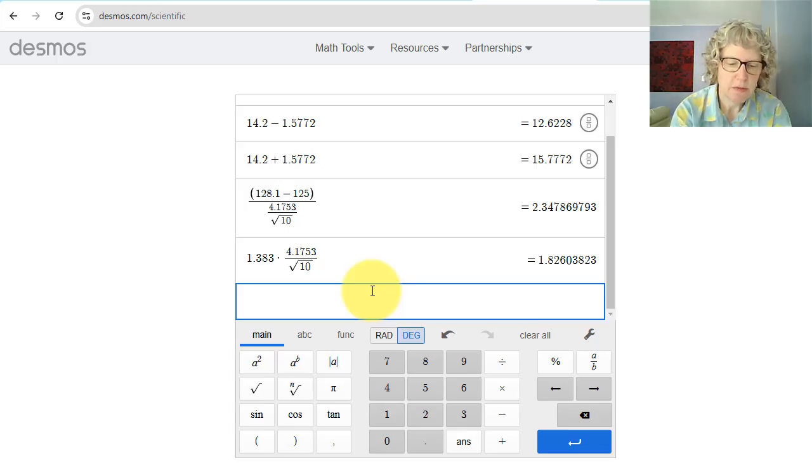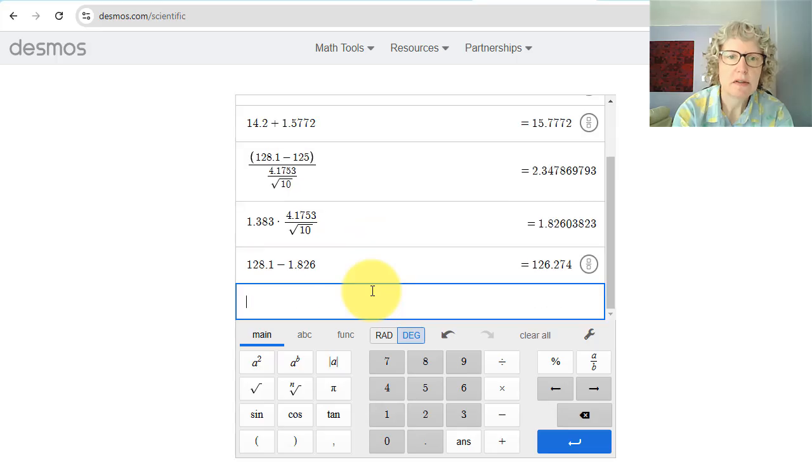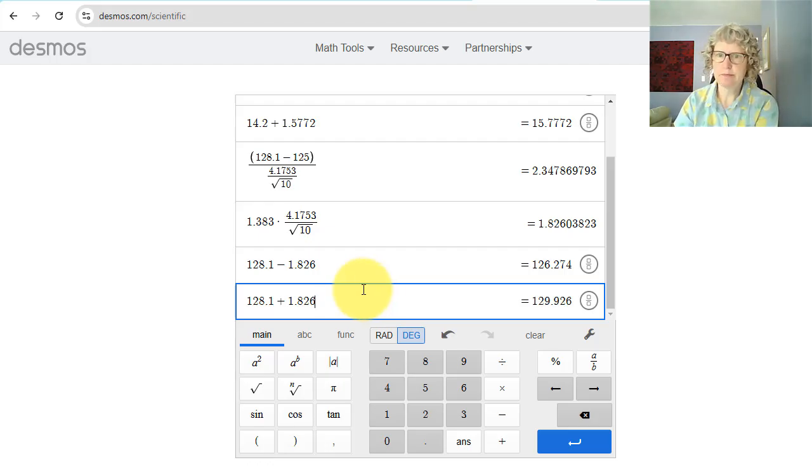Okay, I'm going to go ahead and do the subtract and add part. And I'll put it all in the notes. 128.1 minus 1.826 and 128.1 plus 1.826. And these are all in feet, right? So this is saying we're estimating that the true average stopping distance is between 126.274 and 129, almost 130 feet.